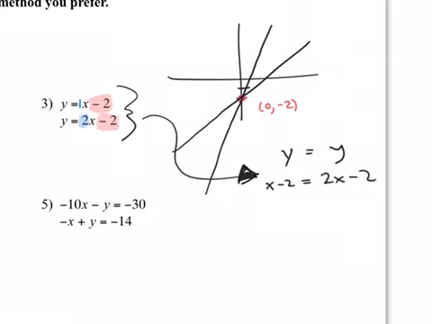However, to keep this video from running into the 20-minute range, I'm not personally going to do that. I'm not going to solve this equation, substitute back, etc. I'm just going to note, hey, I think the solution is 0, negative 2, because these two lines have that same y-intercept, and they have different slopes, so this is the only point that'll be on both lines. And if you want to make sure, you can plug the solution into both and check that it solves both equations. Next, let's look at number 4.